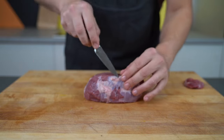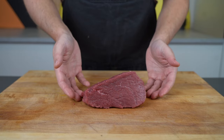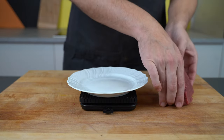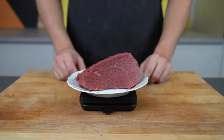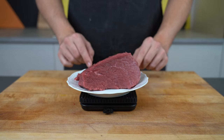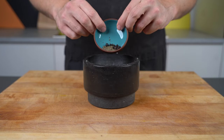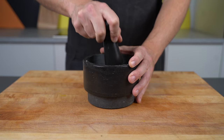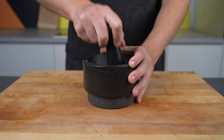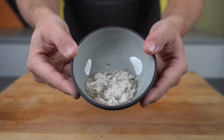In the end it should look nice and tidy like this. Then you weigh it — the weighing is important because we calculate all the salt and spices depending on the weight. Once you measure out the spices, put them in the mortar. They don't need to be super fine; like this is completely okay.